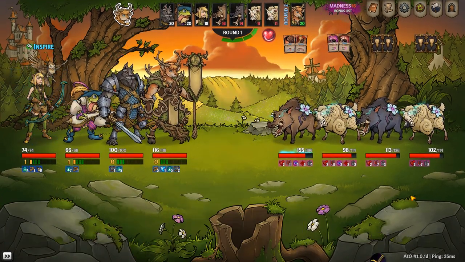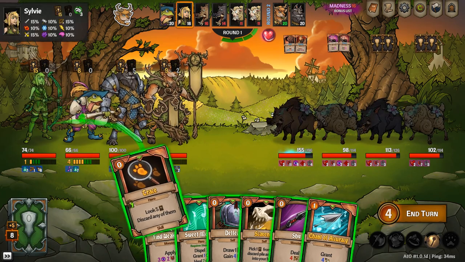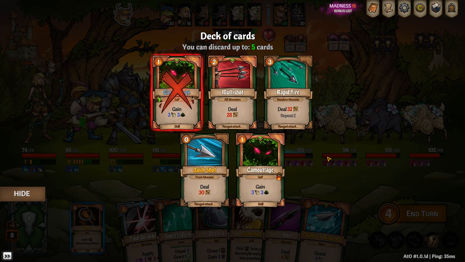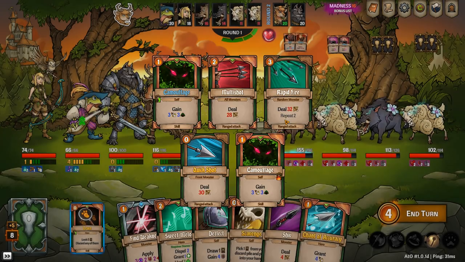I don't think it really matters. We actually have a really good setup. That adrenaline is OP. If I don't see it, I drop... Oh, can I drop both camouflages? I don't think so. Okay. You don't keep the multi-shot? That's fine. No, I think I do.